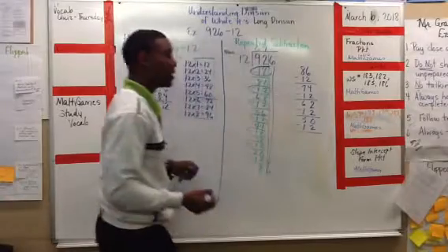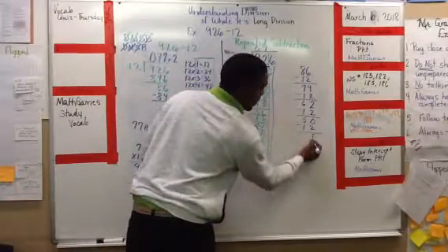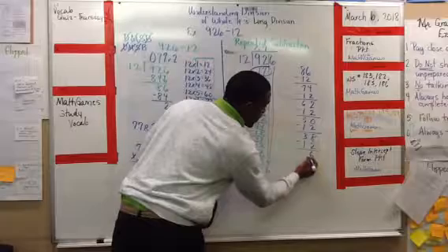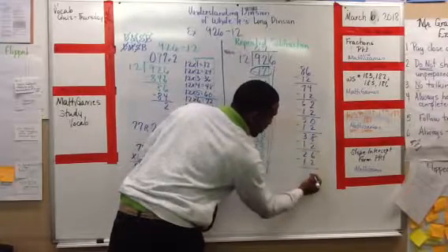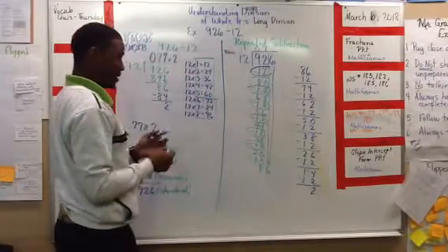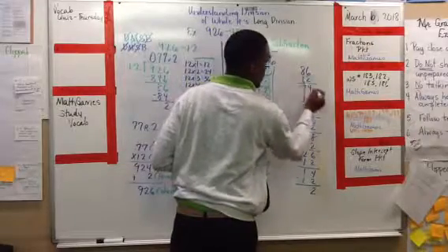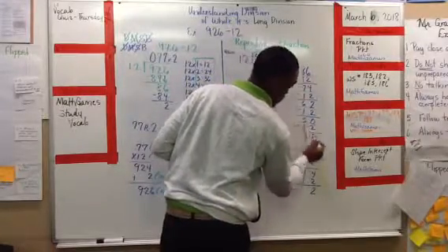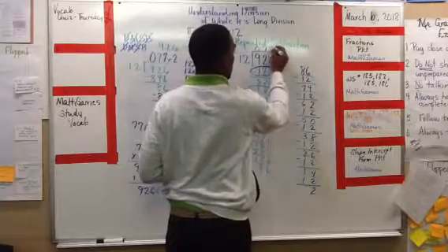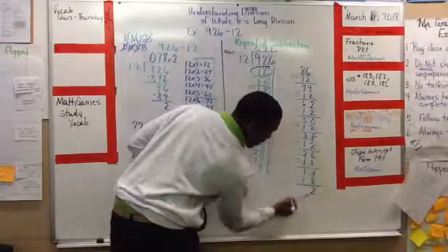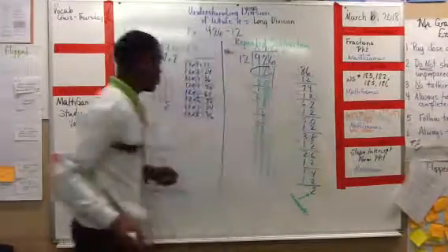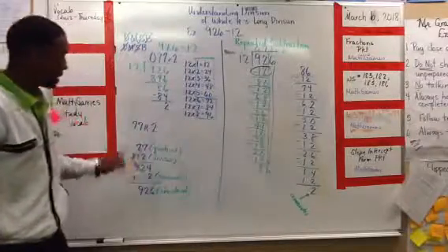Division is repeated subtraction. We're repeatedly subtracting the same thing over and over until we get an answer that's smaller, not the same, but smaller than what we're using to subtract with. Go ahead and circle everywhere you subtracted 12. 1, 2, 3, 4, 5, 6, 7. This here is our remainder. That's what we have left over. There's nothing else to bring down, so it has to be our remainder. And of course, as you can see, we got 77 remainder 2. Exactly what we got over here.